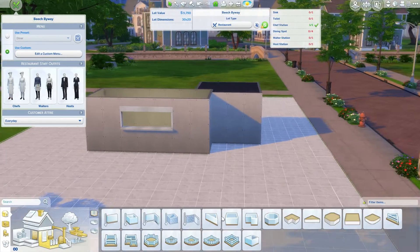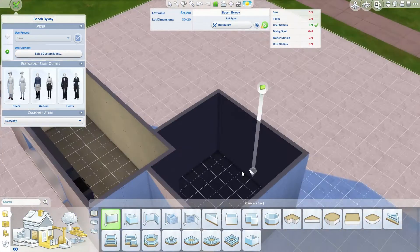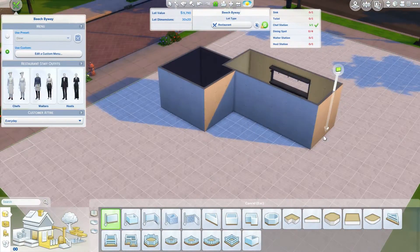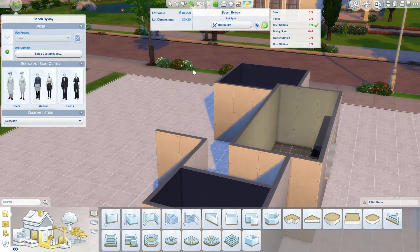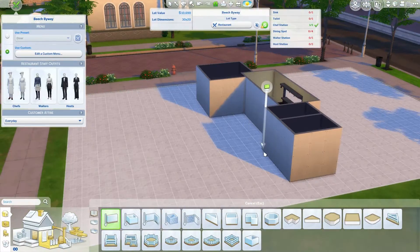This is technically a vegan restaurant. I thought it was amazing when they added the vegetarian stuff. I was so hoping they would do something like that because that was one of the things I really wanted. I know that it's vegetarian but we're going to just say it's vegan.